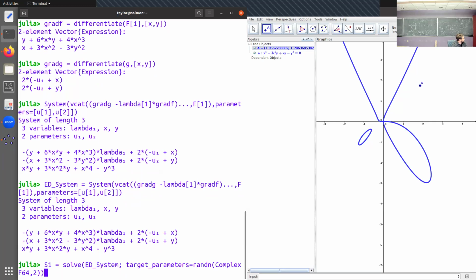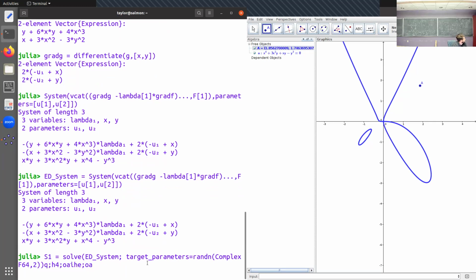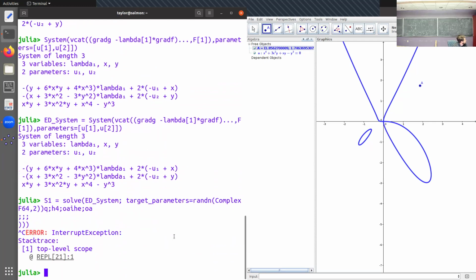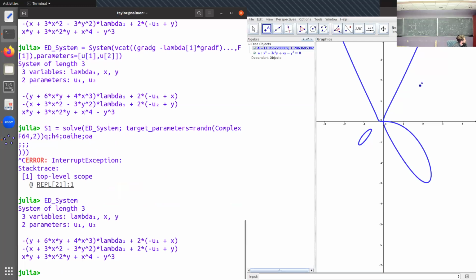Anybody got a guess of how many solutions we're going to get? Let's make an error here. Because I want to just back up, but I don't want to lose this. Oh my gosh, no. What has happened? Okay, did a really wild thing. Okay. Good. So let's take a look at our ED system. Who wants to take a guess of how many solutions there are? Give me a bound, maybe.